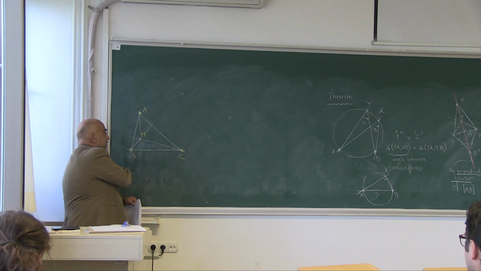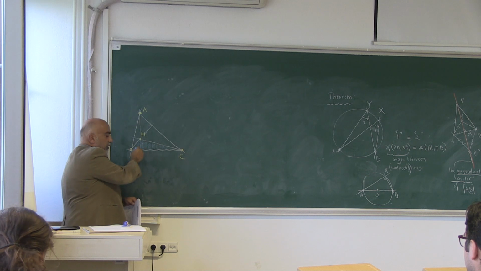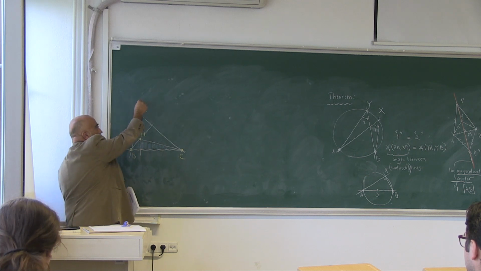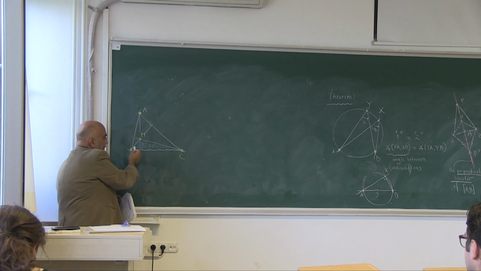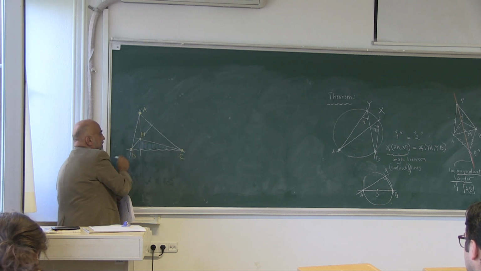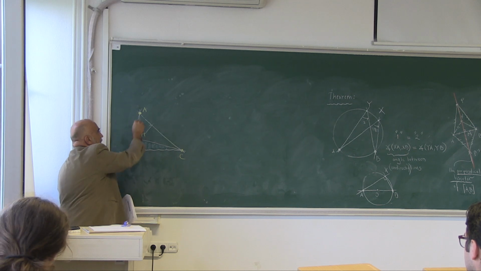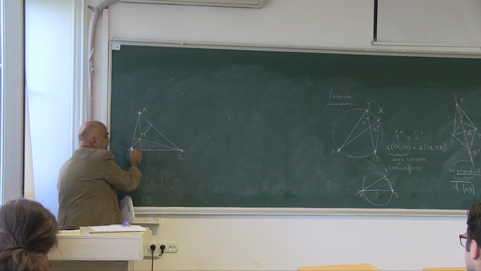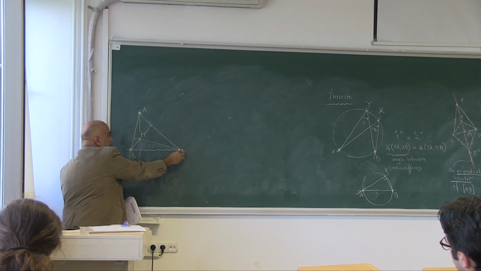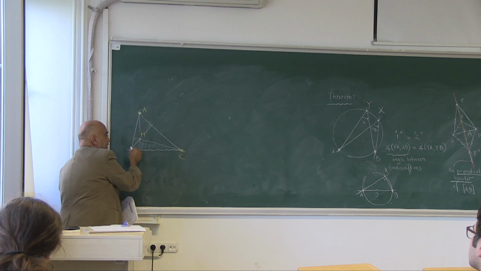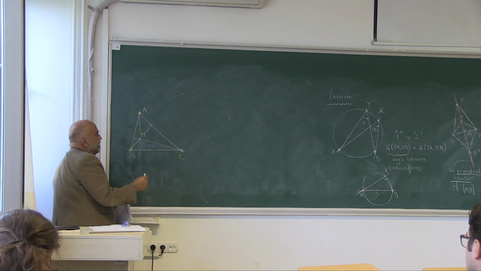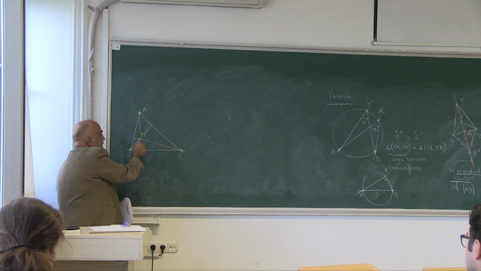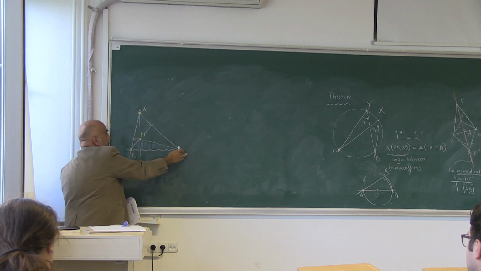From vertex H, you drop a perpendicular to the opposite side, and please observe that that altitude is in fact the altitude of the original triangle ABC through A. Good. And then, let's take the vertex B. If I drop a perpendicular onto the opposite side, which is CH, that altitude must be the side BA in the original triangle. And similarly, if I take in this blue triangle the vertex C, and drop from that vertex a perpendicular to the opposite side, that must be exactly side CA. So what have I got? The altitude through H is HA, the altitude through B is BA, and the altitude through C is CA.